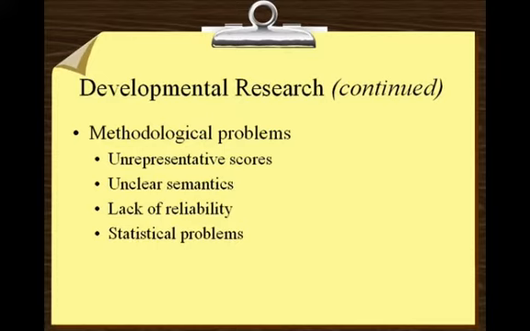The second thing to do is set up the testing situation where distractions cannot happen. So don't let the kids be distracted if you're working with younger kids. Make it in a way that they're not distracted. The third is to be aware of what an unrepresentative score is and retest when one happens. So if you know kids are distracted, you may just need to retest them. So those are 3 good ways to resolve the unrepresentative scores for children.